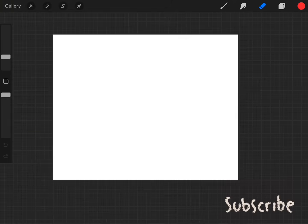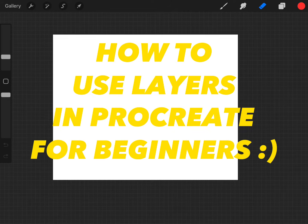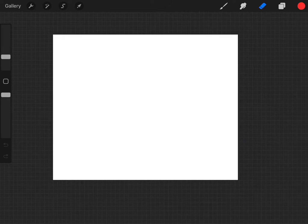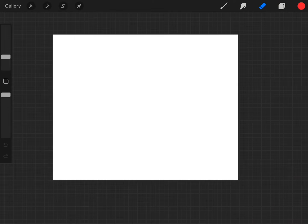In this one, I'm going to be going over how to use layers in Procreate for beginners. Before we get started, let me quickly explain how layers work. I like to think of layers as putting pieces of paper one on top of the other, so whenever you do something on one layer, it doesn't affect your other layers. This is a really nice feature for digital artists, and I think it's worth learning to use because it can be a really helpful resource for you. That's what I'm going to be going over today.